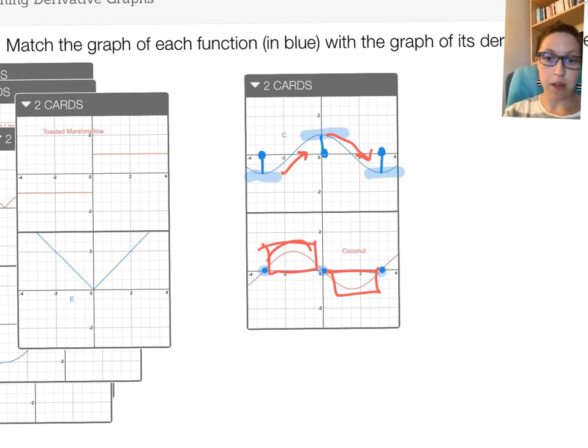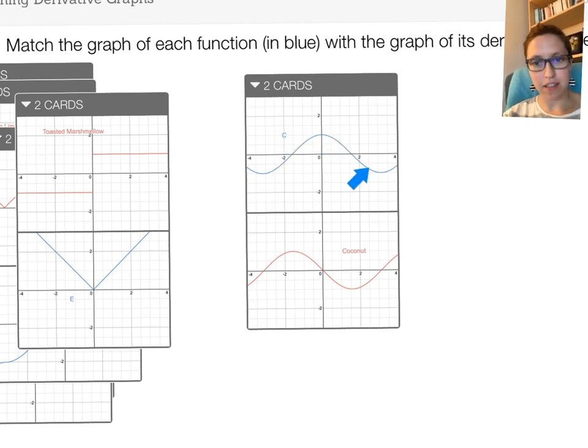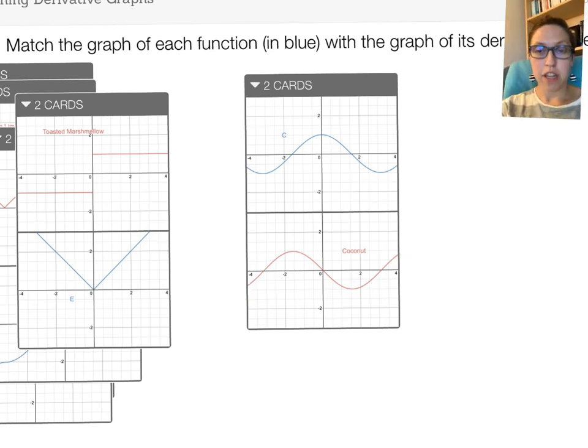Another thing that I think is interesting to think about with this example is the way the periodic, repetitive nature of this first graph is echoed in the graph below. We see it gently curving down and then up and then down and then up. What you see is that at the same time, the slope is positive and then negative and positive and then negative, and our graph gets steeper and then less steep. Anyway, there's so much more to discuss there that we will not discuss right this minute.